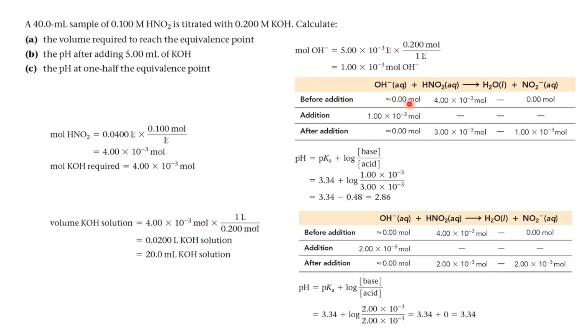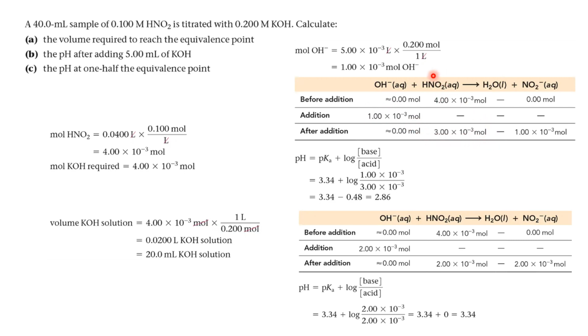And at first you have no base, and you have that amount of acid, right? We calculated this from here, right? That's the amount of weak acid that you're starting with, and then this is the amount of base that you're adding, right, in 5 milliliters. And now you're figuring out how much of your weak acid ate up all of this, right? It ate up all of this base, and this is how much weak acid you have left.